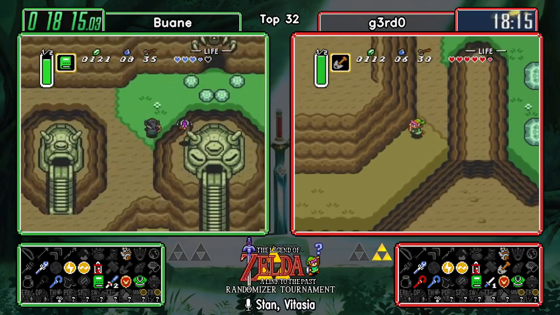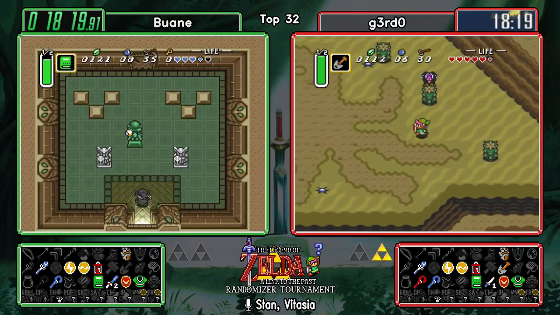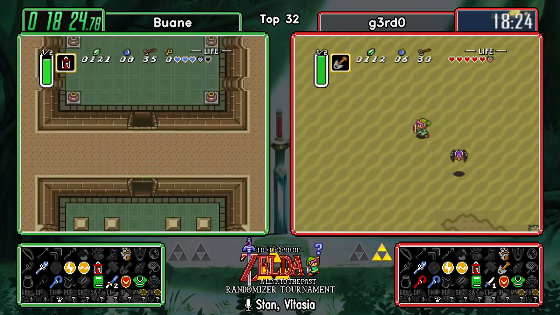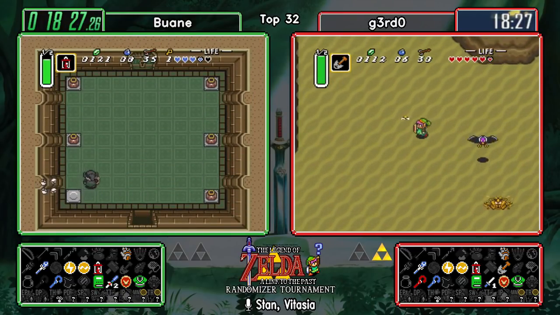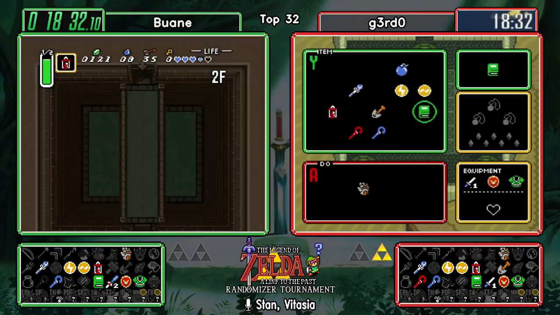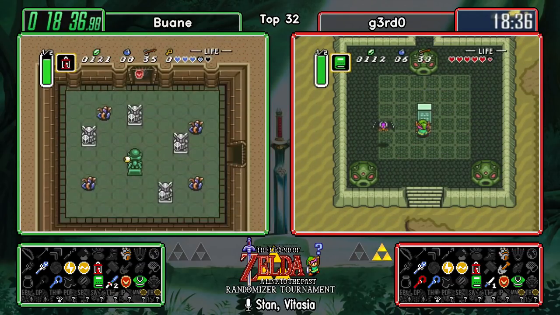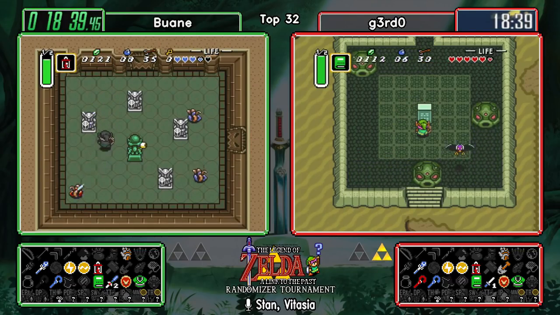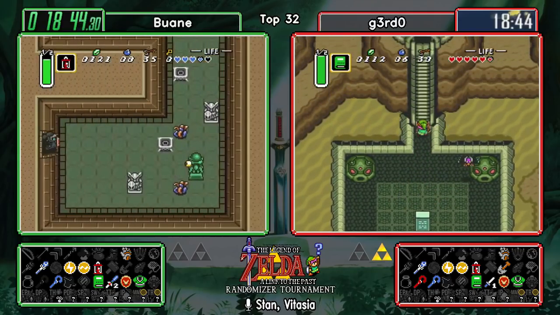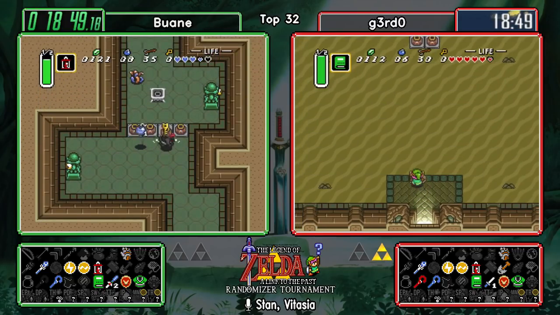Buane, meanwhile, getting his prized Master Sword. g3rd0 following closely behind. So we do know that shovel is, in all likelihood, required, unless through some ungodly coincidence, both Turtle Rock and Misery Mire are not required in any capacity, plus the entirety of the right side of Ganon's Tower is not required. So, in all likelihood, if you're playing the percentages, that cane's going to be required. Yeah, more often than not, to be honest.